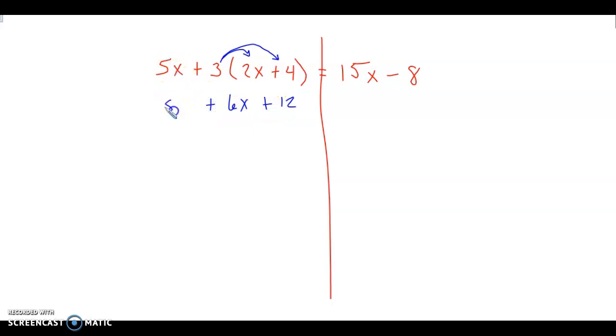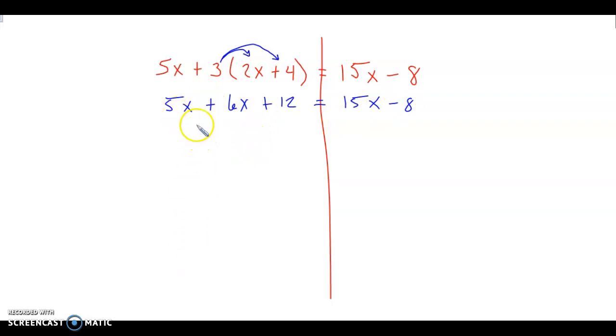And then we have our 5x, which gets brought down because it wasn't multiplying. So we didn't do anything for the 5x in this step. We were only distributing on the first step. No distribution needed on the right side, so we bring it down. Now we move on down to our next step.